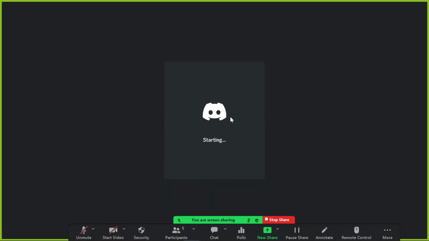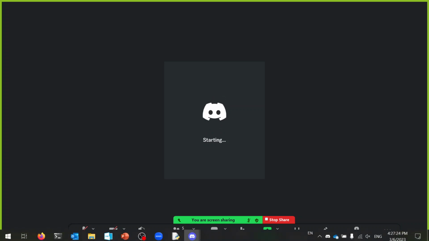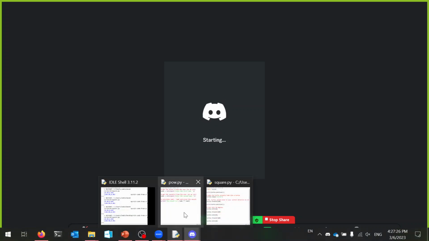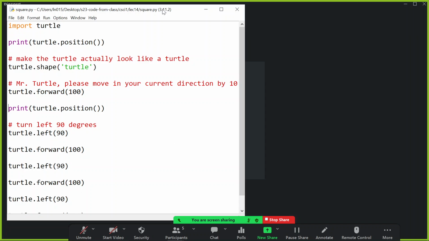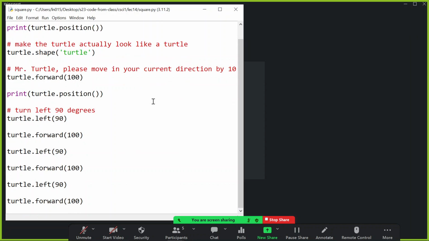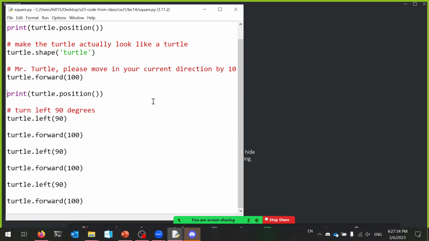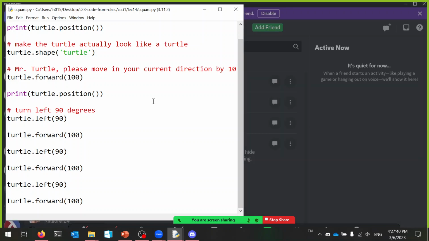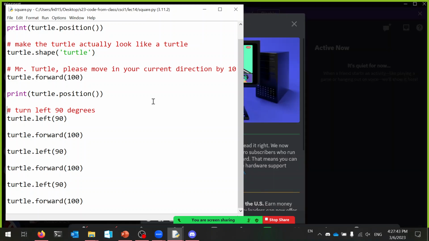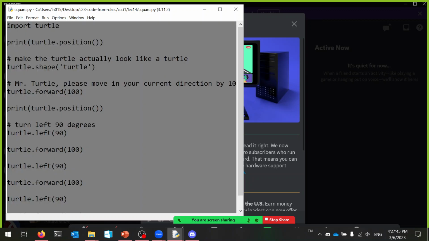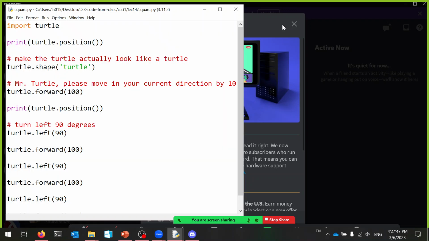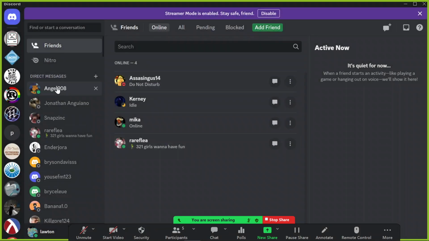Oh, it's still trying. I'm sorry about that. I'll just leave the code up here while it thinks about starting up. Here's my square. I'll give it to you eventually. There it goes. My computer is absolutely not happy about having Zoom and recording and all this stuff.